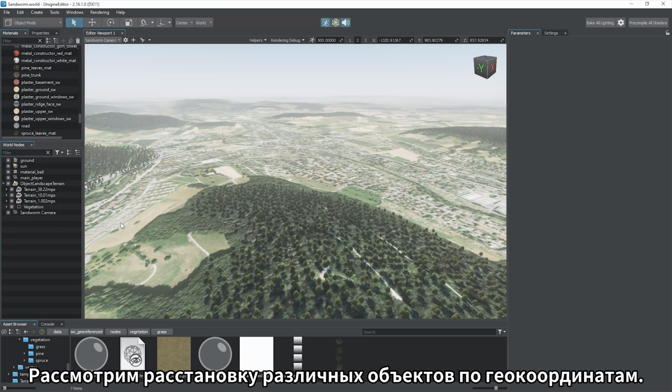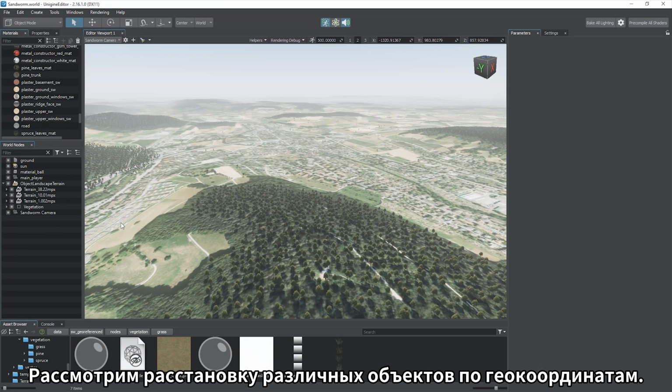Create another points object, name it, and add the same vector source with roads. Nothing has changed on the map, but now there is one more layer with splines. We will place fences near some of the roads, so we'll add a particular filter for that. Let's specify an asset with a fence section in the node field and enable the use as fence flag to indicate that we want to place copies of the object along the splines.